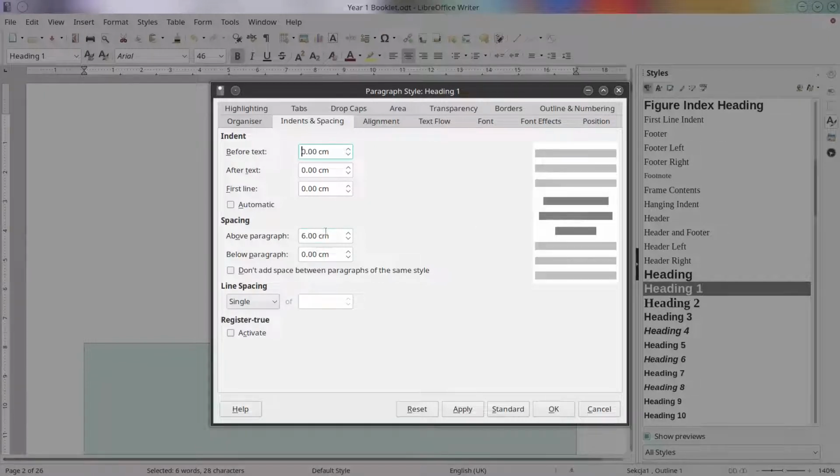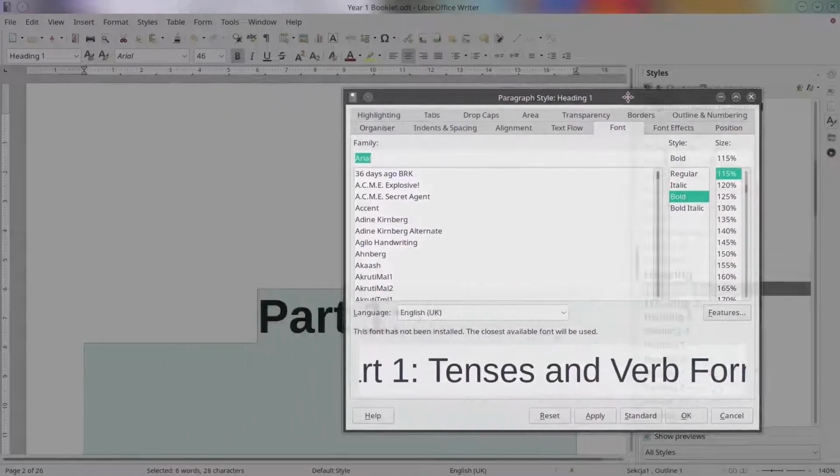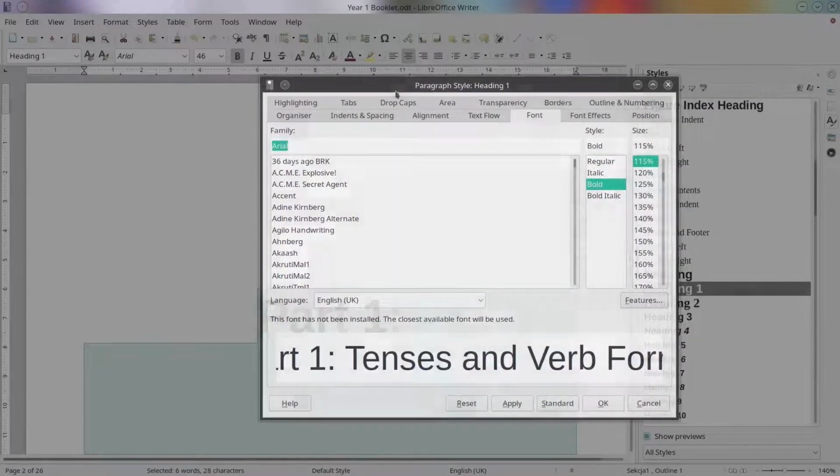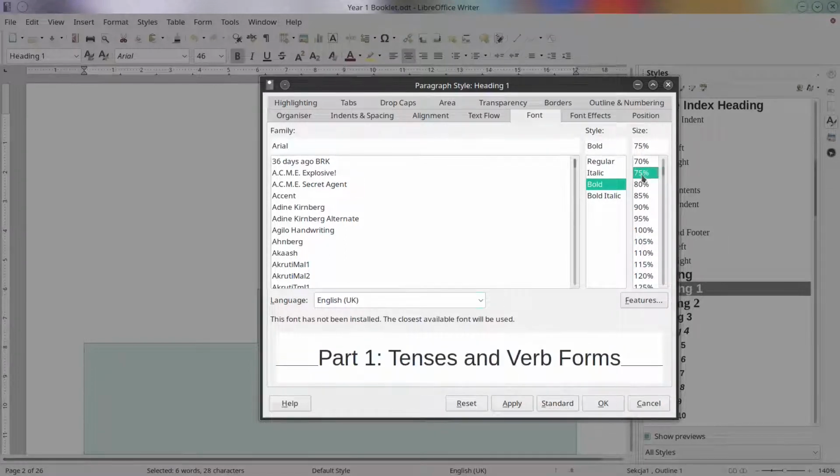So we can leave the spacing, but of course we need a much smaller font. And you can see that here the size is shown in percentages. So that's the percentage of heading. So this font is actually larger, even larger than the heading. So we can make it smaller. We can make it, for example, let's say 80%.